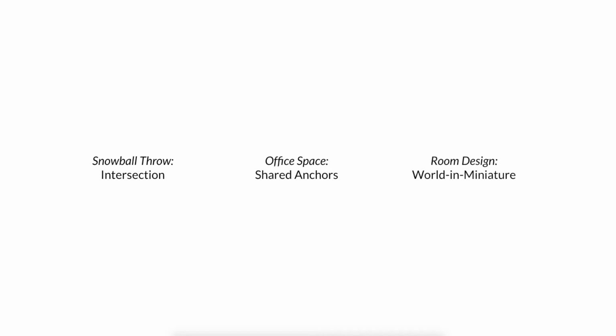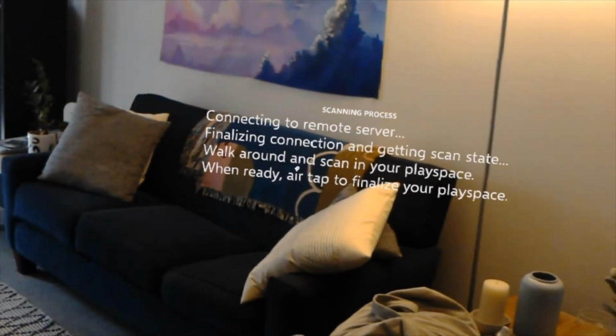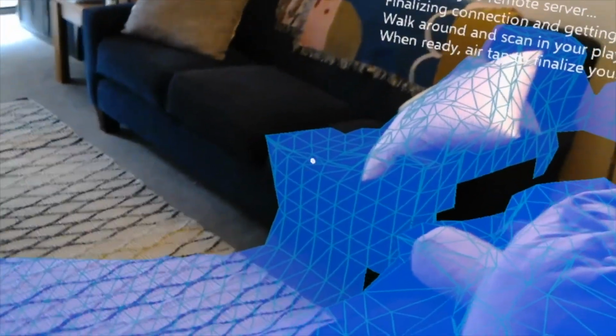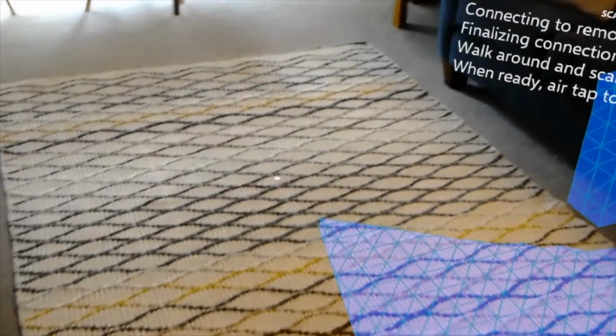To illustrate the utility and versatility of XSpace, we select 3 common single-user XR applications to extend with XSpace to support multiple distributed users. Each application implements a different technique identified in our design space. Snowball Throw is a multiplayer AR game that we developed on HoloLens and web using XSpace.